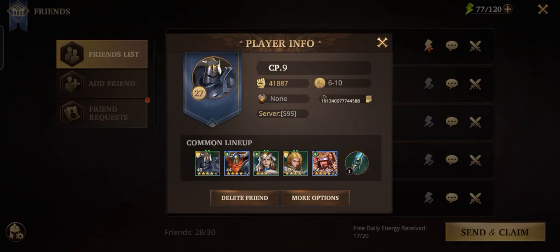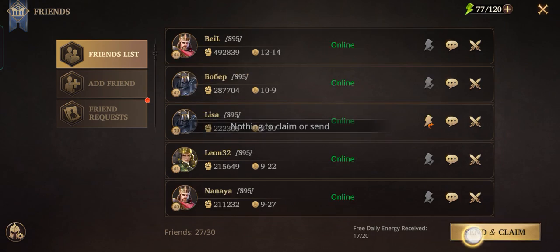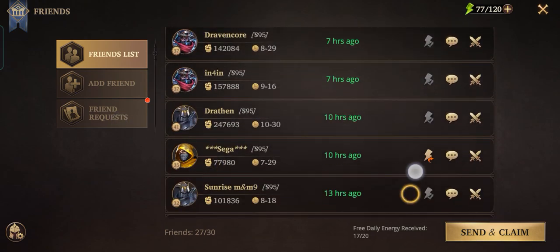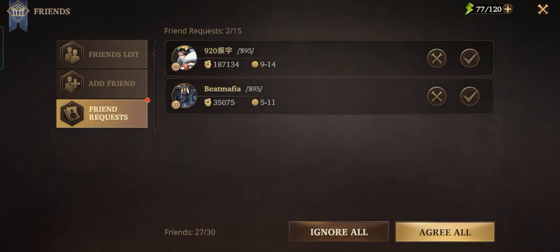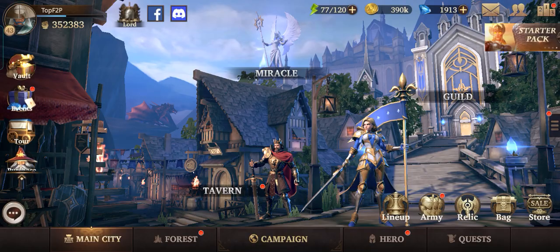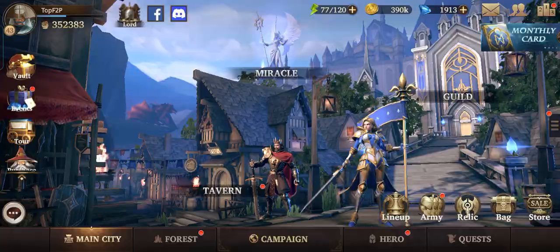inactive friends every day, because getting energy for free to play is a must, and energy is pretty much what we need to upgrade our heroes. So delete all of those players that are inactive, and just add new ones. All right, so I think we've covered all the things that we need to avoid.